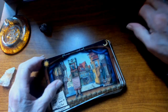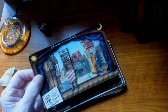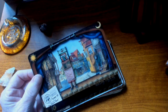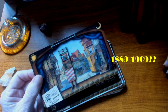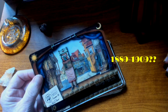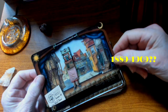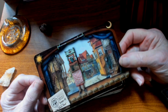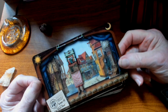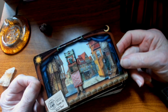It's got that melodrama feel to it. Now, somewhere on one of the cards that came with it, it talks about the deck and it said it's 1939 and you're going to the theater. I'm sorry, I think this is maybe 1909, 1889 to 1909 kind of era of theater. But I think they're from a variety of times and places.